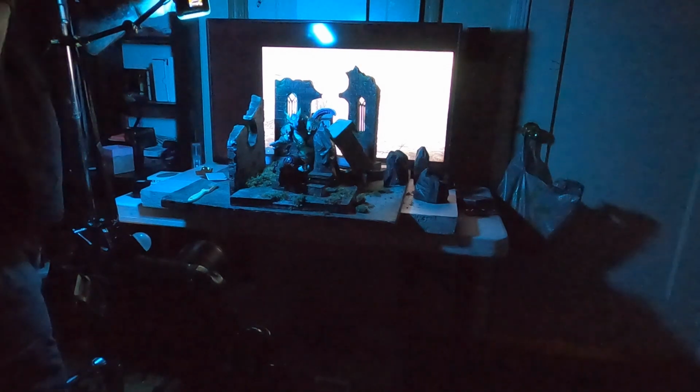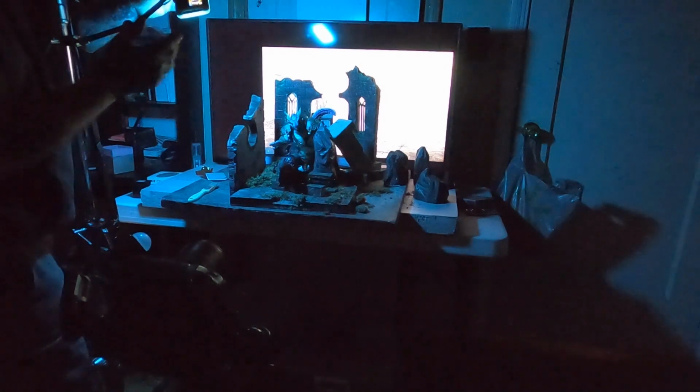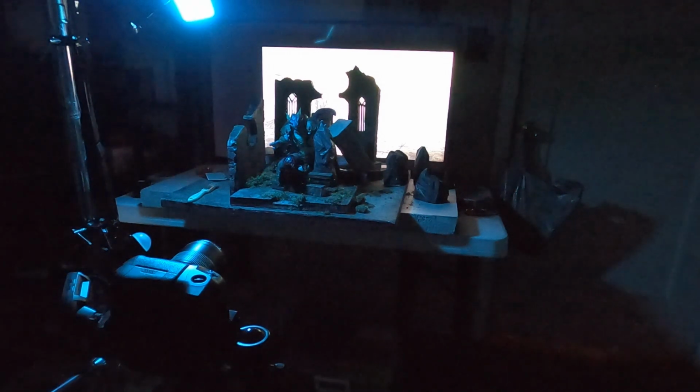So now we're at a 4-second exposure, at F11. 4 seconds is pretty good, and at F11 we're stopped down all right. So let's just start off with 20% power on this and see what we're looking like. I'm not going to put it full on them. I'm going to feather it just a little bit.